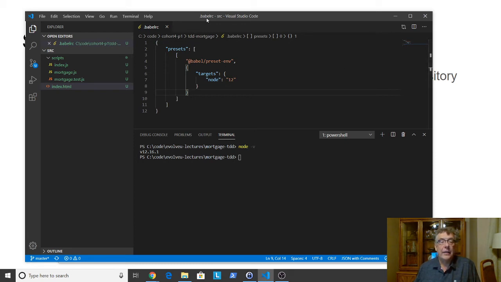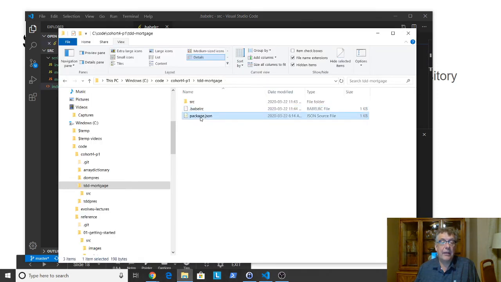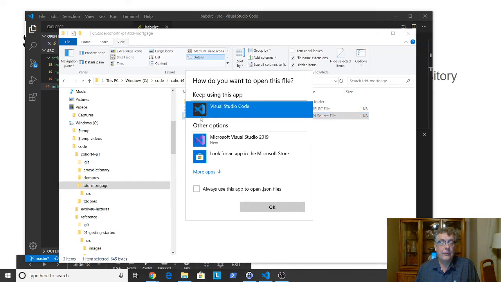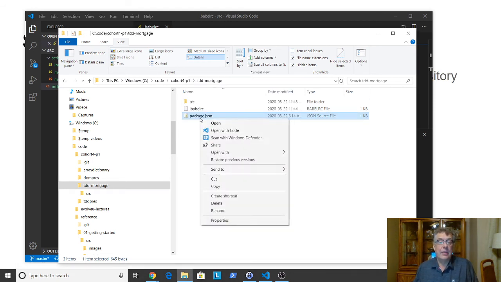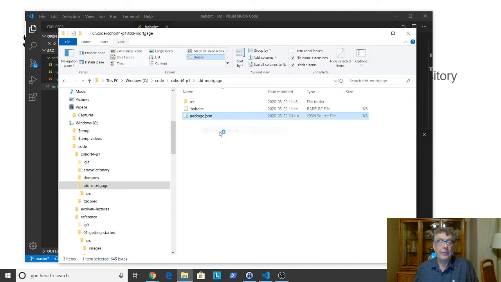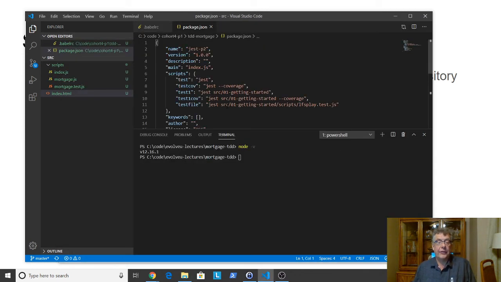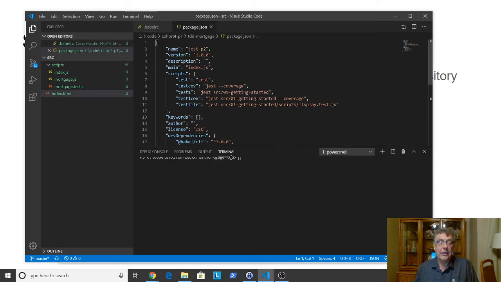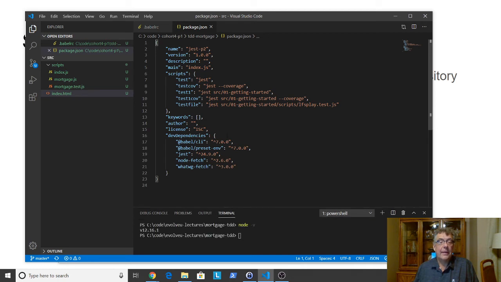It's almost a whole story to discuss what these things do. Okay. The next thing I'm going to do is look at my package.json file. Oh, sorry, I made a mistake. I'm also going to open that with code as well. And if I go into code, there it is. Now this is quite an interesting file. What this is doing is telling me the name. And in this case, I could change this. This is going to be TDD mortgage.